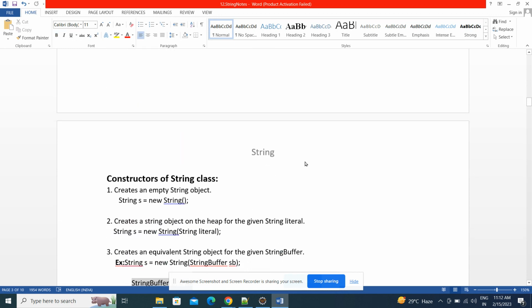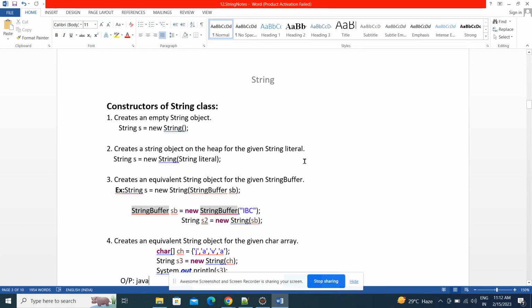Okay, next, even constructors also. If you are creating an empty string object, String s = new String(), then in that case it will create an empty object without any content. One dummy object, simply an empty object, will be created. Okay, that is one way. For that, if you want, you can use the concat method, and then we can do that. Okay, depends on some requirements.